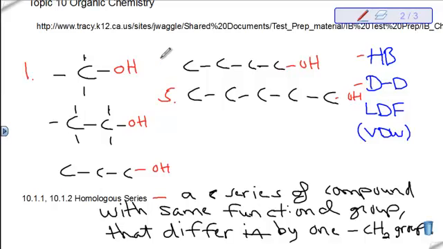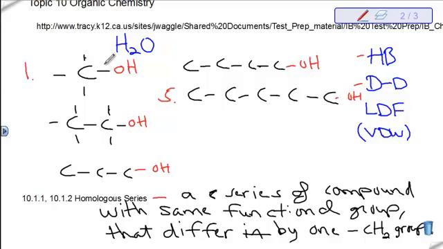Now notice that this compound at the top, methanol, has an OH group, which is an indication of hydrogen bonding. What type of intermolecular force exists in the compound water? Hydrogen bonding. Therefore, water with its hydrogen bonding tends to dissolve with methanol with its hydrogen bonding. Like dissolves like. Agreed? So, you could say that methanol is soluble in water. They are both polar.